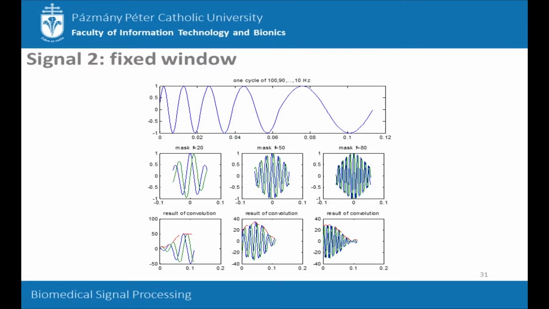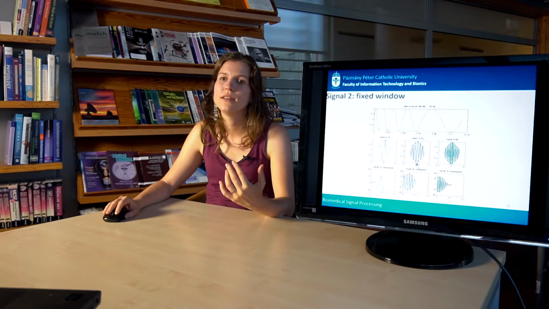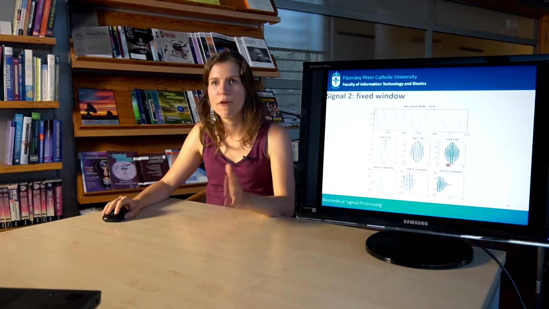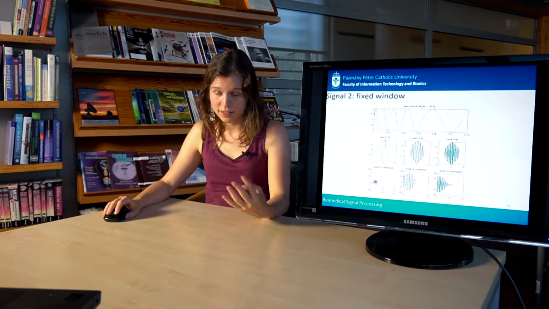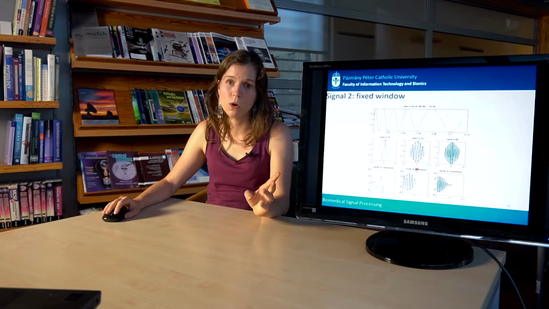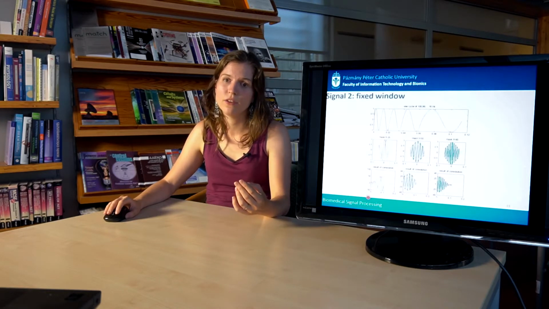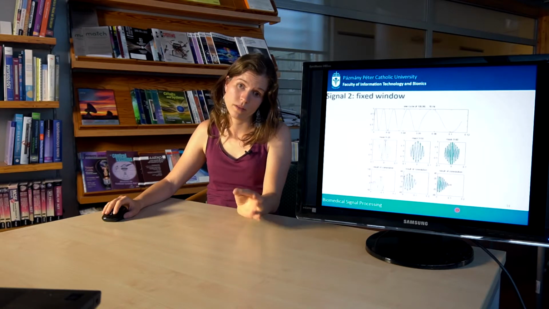And this is just a shorter example where you have again a fixed window. When you have this fixed window, then with the low frequencies you only have a couple of oscillations, and with the high frequency you have many oscillations, so it gives you a better representation of the frequency. And this is exactly what you can see here: you have this small number of oscillations, which means that your frequency response will be quite smeared, but as you are getting to higher frequencies, it will be quite a bit better.